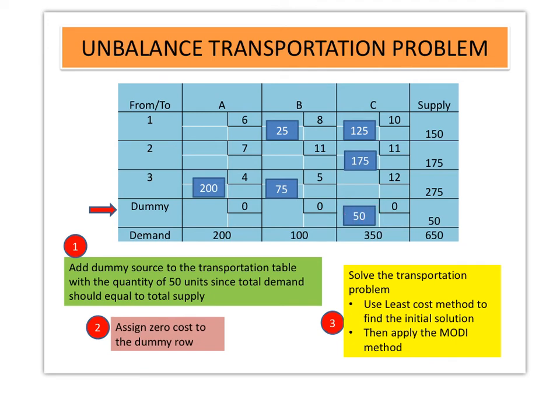So the next step is to calculate the row cost, R1, R2, R3, and R4. Now we have the fourth row, R4. And then still 3 columns, so K1, K2, and K3. And after you've got the row cost and the column cost, just calculate the improvement index for the empty cells as before. So that's it.